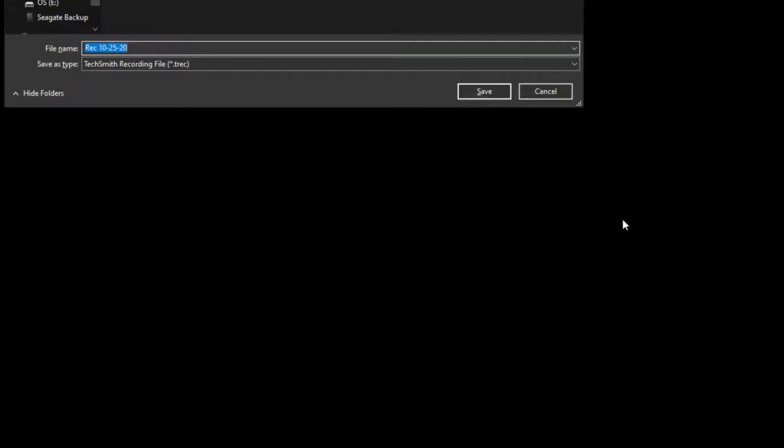All right, now let's pick it back up where we left off. Click resume, and now it's recording again. So I'm going to go ahead and press F10 on my keyboard now. It should stop. There it is. It has stopped. I don't actually need to save this. I'm just going to say cancel because I don't need that recording. You sure you want to delete it? Yep. I don't need that recording.